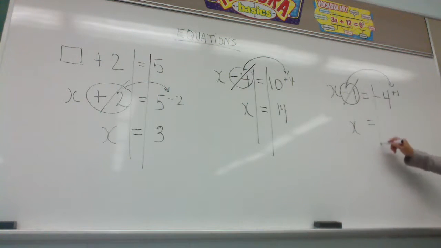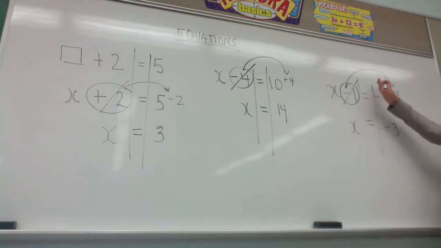My equal signs are always perfectly aligned. And what do I do with this? Well, if we're really good with our integers, we do it mentally. If not, we have a thing called the calculator, and we write negative 4 plus 1, and it'll give us the answer of negative 3. Yes? You always do the opposite operation when you carry it over to the other side of the equal sign. Yes? Exactly. I want the equal signs. I don't want them to shift over to the right or to the left.